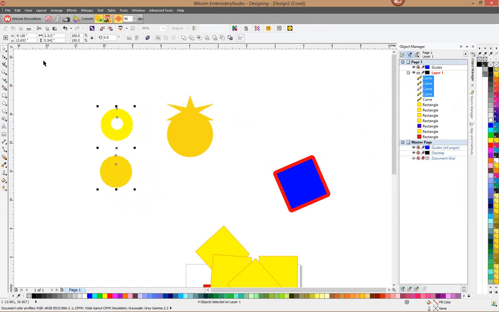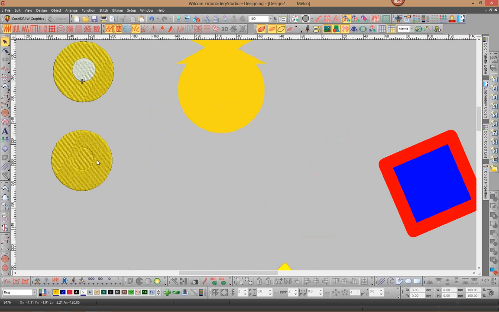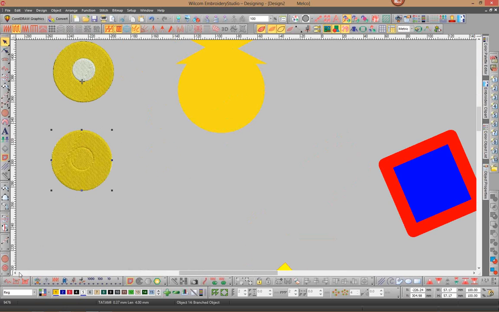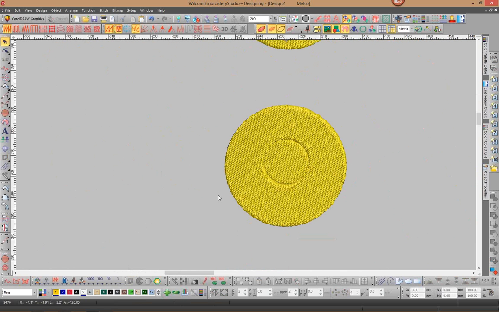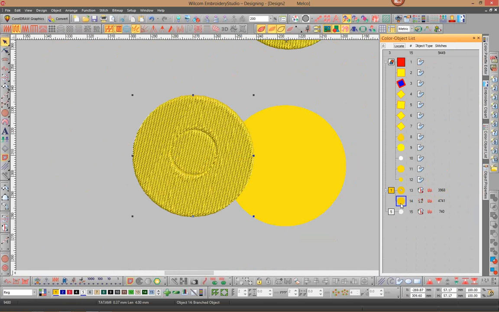And if I take these objects and I go convert, and I looked at the object and I turn my true view, I'm going, wait a minute, what's this? Why do I have that little groove in the design? And I'm looking at it, and I looked at my object, and I see, oh, something's branched.